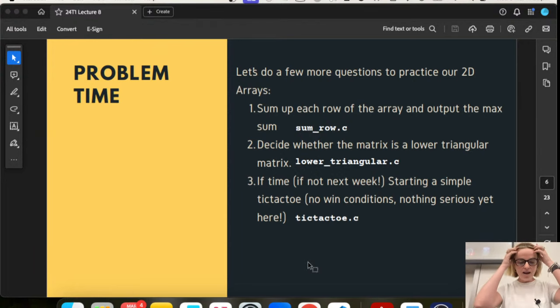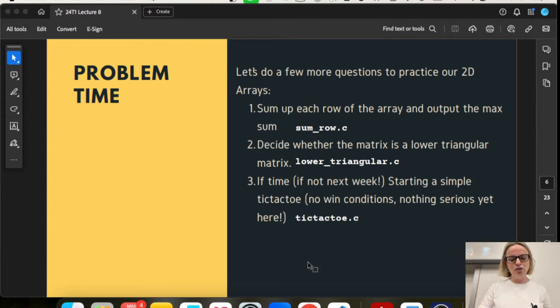Okay, I'm going to do a few simple 2D array problems, okay? And then I thought, if there is time, I'm going to do a simple tic-tac-toe. Not gonna talk about any winning conditions, but we're just gonna do nothing serious yet, just to start out by drawing a grid. It will also allow us to talk a little bit about strings. And then on Monday, you saw me use 2 fgets in a row, and it didn't work, obviously. And then I kind of glossed over it because I thought, well, once I start talking about this, that's another 10 minutes, and I don't have 10 minutes. So we're going to do that today, why that didn't work and what was up with that.